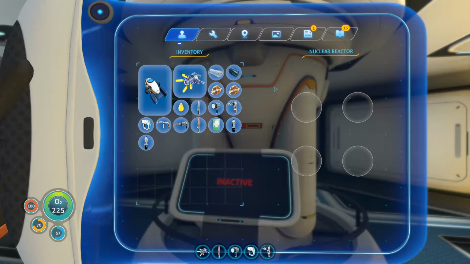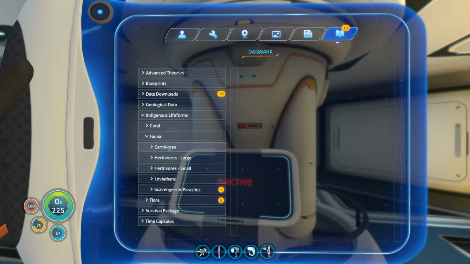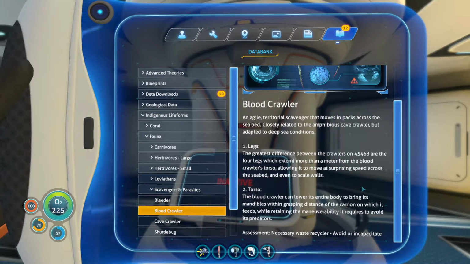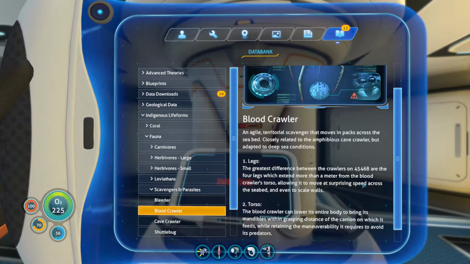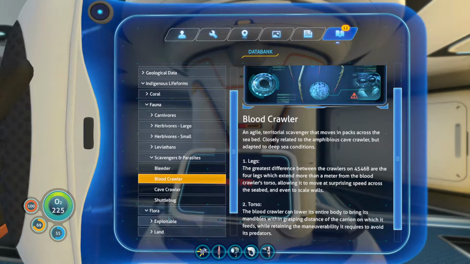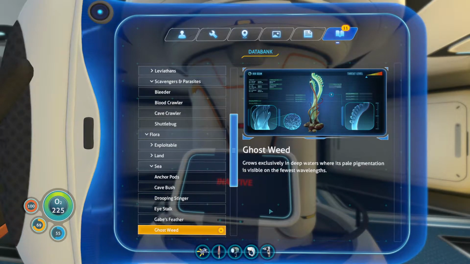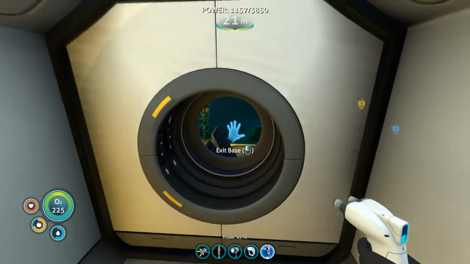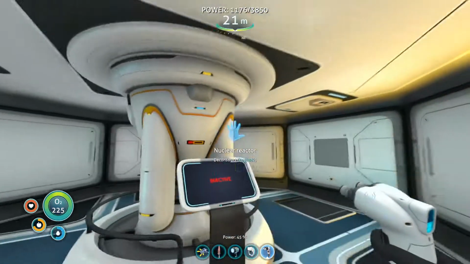Okay. So you can place four rods. Indigenous life forms. The broad crawler, that's one. Necessary waste recycle, avoid or incapacitate. That's an annoying creature close to the blood oil. What else do we have here? Cape's feather, decorative. Ghost wheat, decorative. So, yeah. I don't have any. So that's the nuclear reactor.